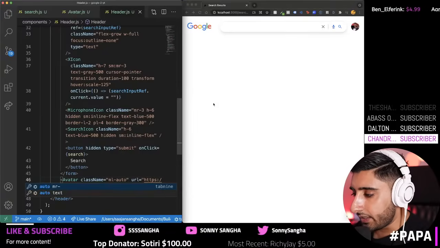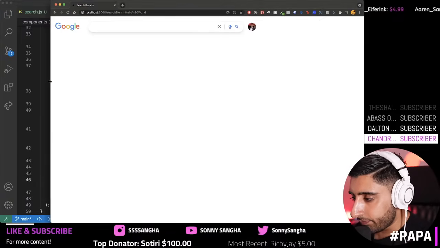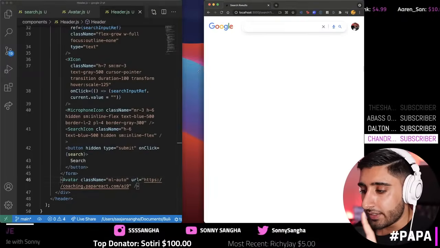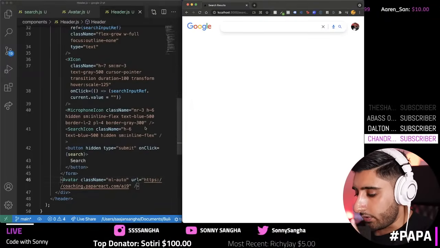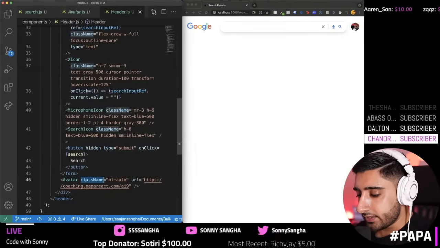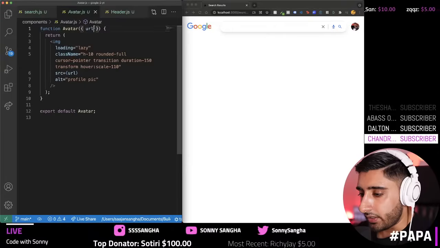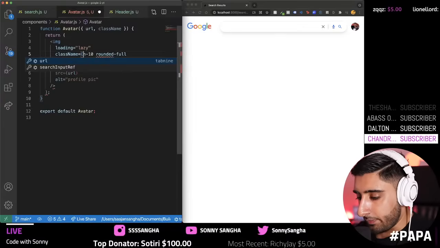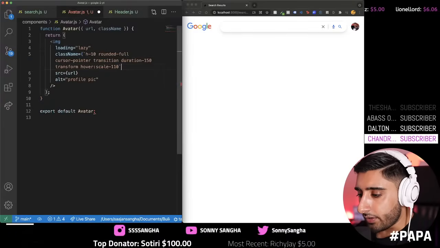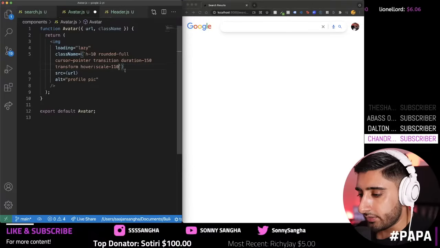Now, you're probably going to wonder here, well, Sonny, that did nothing. It didn't do anything, right? Because this is a custom component. So what I'm going to do is pass class name as a prop through to avatar. So it's going to be a class name prop. Then I'm going to change this to become a backtick JSX string argument.